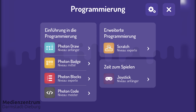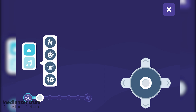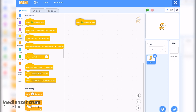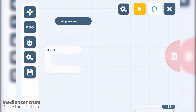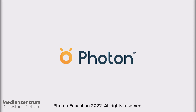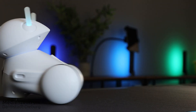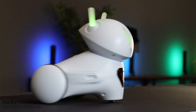The Photon Coding app is like a big playground where all functions are accessible at different skill levels. You can control the robot with a joystick, code the path with Scratch, or skip directly to Photon Code — everything is possible. It's perfect for steering the robot freely around the room or programming your own commands. The last app accompanies the AI learning kit, so we'll skip it for now.